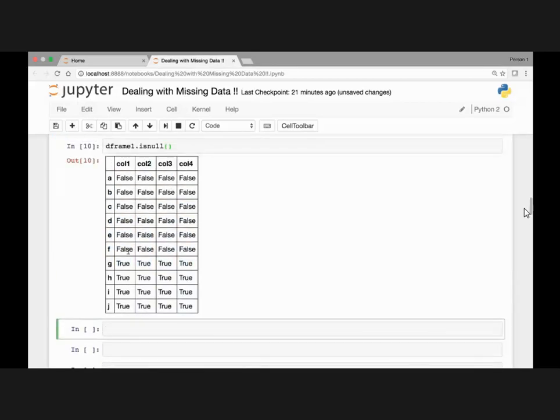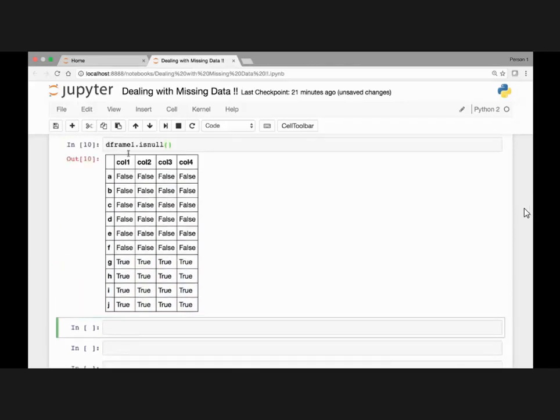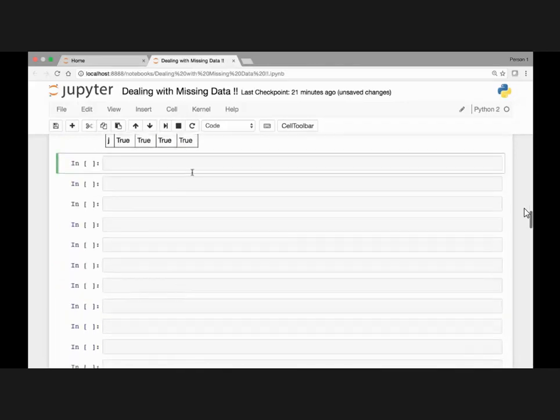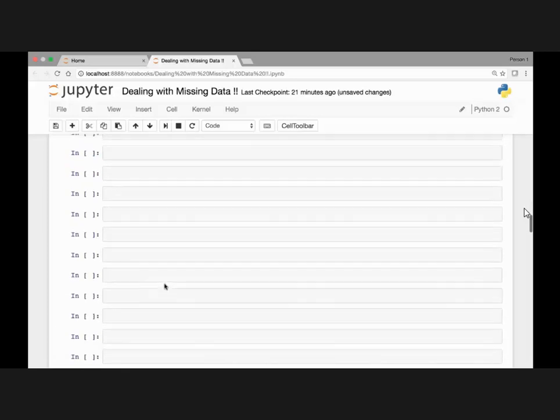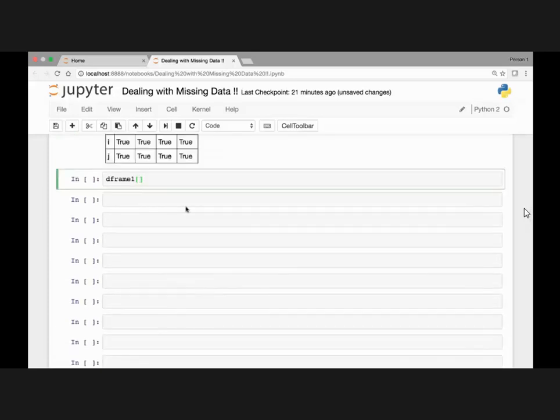And we can also apply this on a specific column. We can take one column and apply this is null and not null methods. Let's look at an example. So we have our data frame 1 object, and we can consider, let's take column 3.